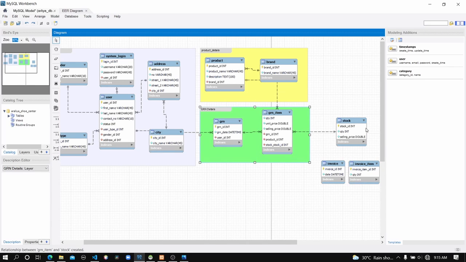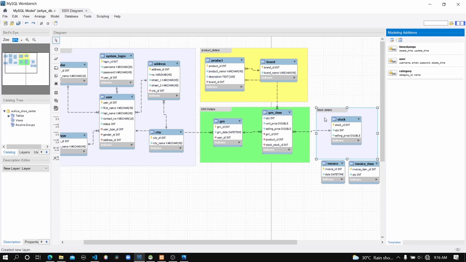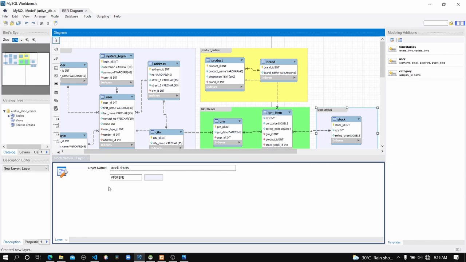and also we can create a layer around the stock table, and we can name that one as the stock details. Stock details, and also change the name.